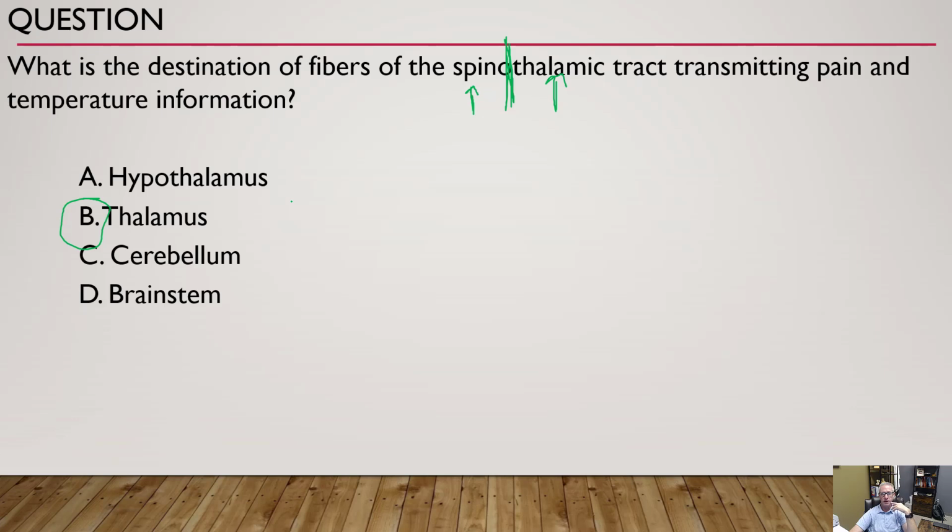We had a lot of different tracts that we named. Basically, if there's a part of the brain going to the spine, it will end with spine. If it's going from the spine to the brain, it's going to start with spino, and then it will end with some structure in the brain.